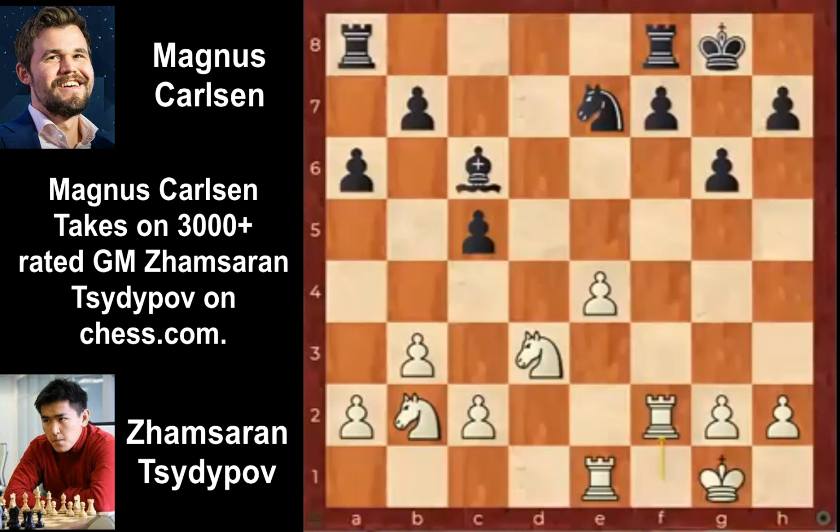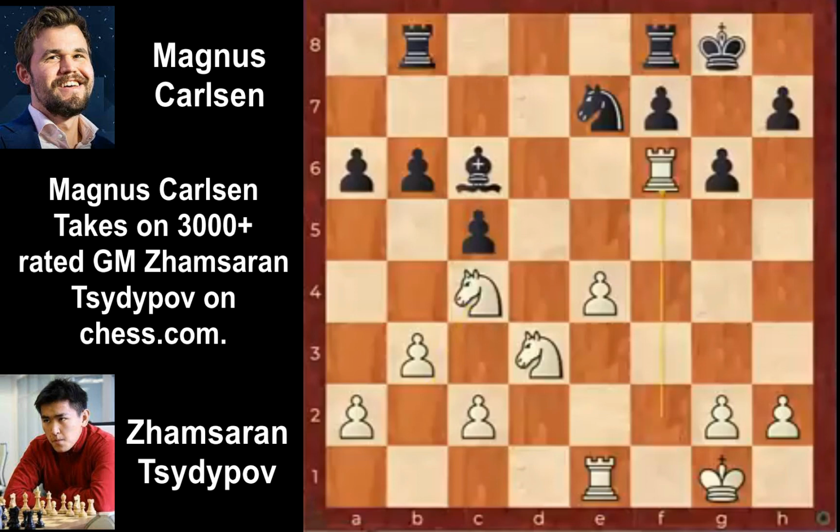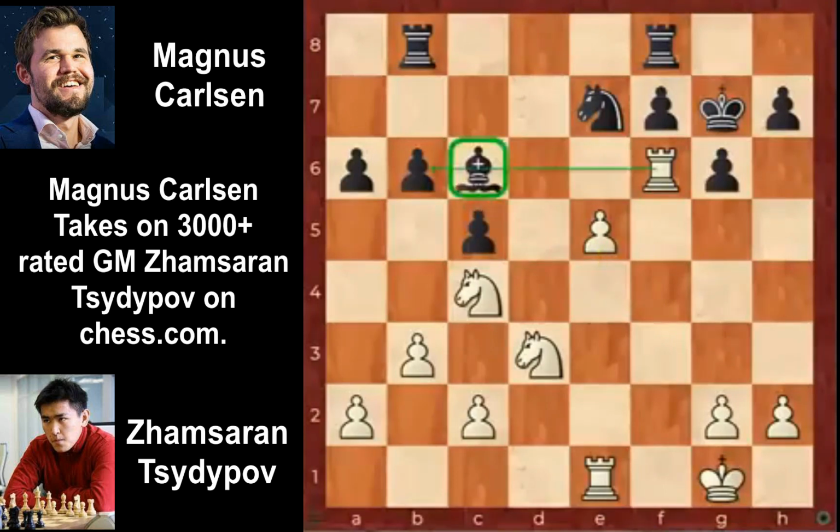Now just notice how Tsydypov thinks that c5 is defended, but Magnus jumps in and attacks this. Now he defends that, and Magnus jumps in and attacks here, but the bishop is defended, right? King g7. Well, Magnus says that now my rook is attacked, so I'm going to defend it with e5, and now black can't move. Bishop can't move because b6 hangs, knight can't move because bishop hangs, rook can't move because f7 is weak, this rook cannot move because b6 is weak. He's just simply tied up his opponent completely.